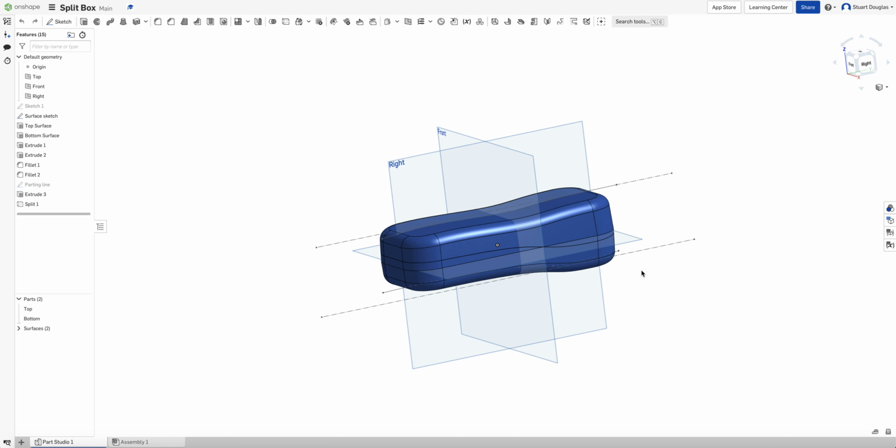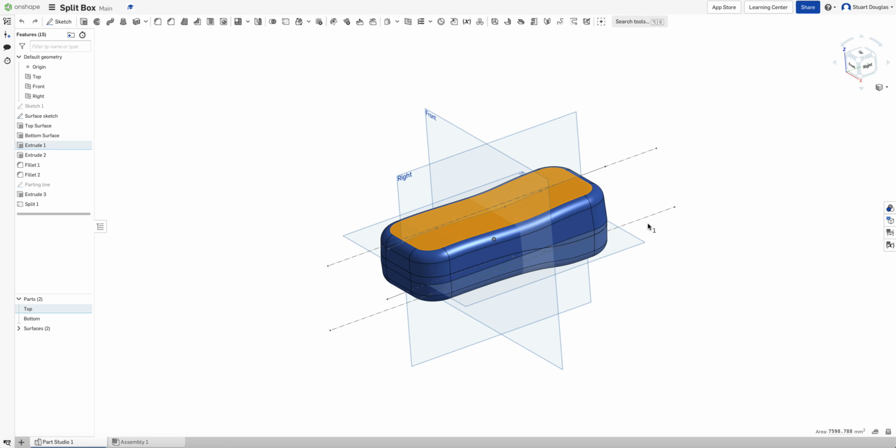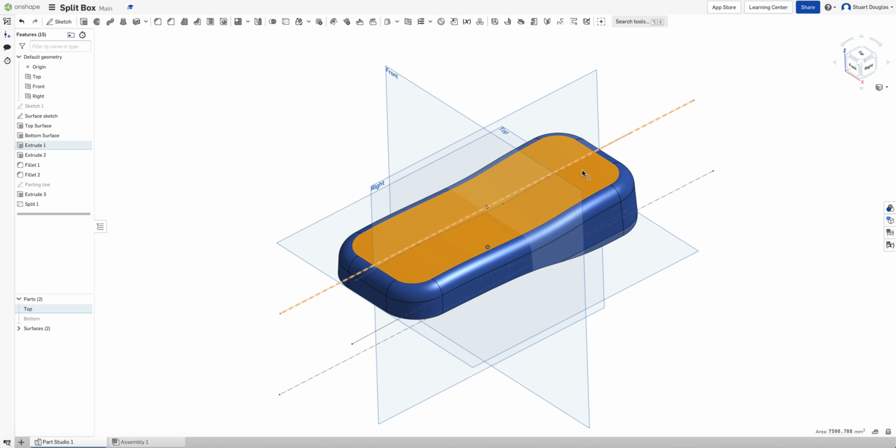So, first thing that we need to do is select the surface. So this is the surface on top of the box that I want. And just to be clear, I'll hide the bottom, so we know that we're only working on the top. Then what we want to do is create that as an offset surface. So we need to go to the offset surface tab or icon, which is up here.